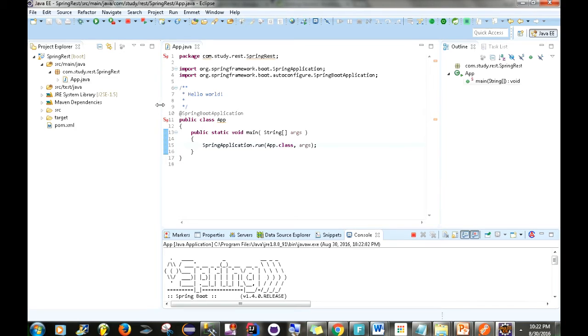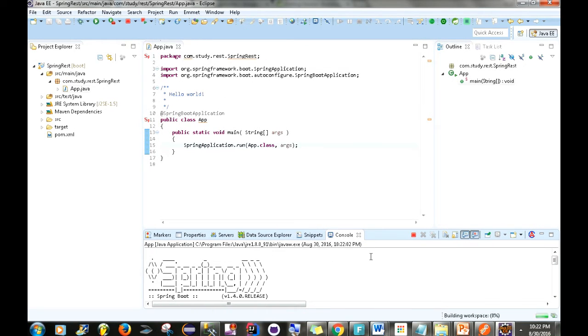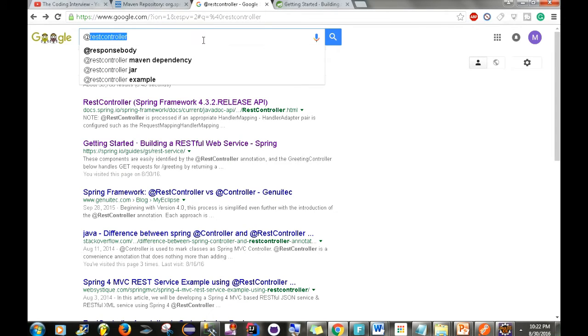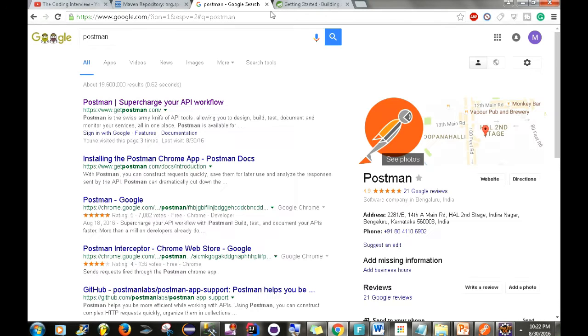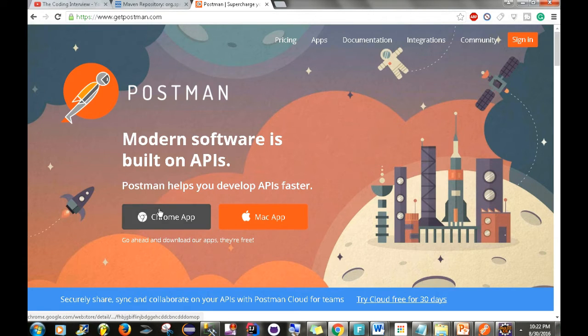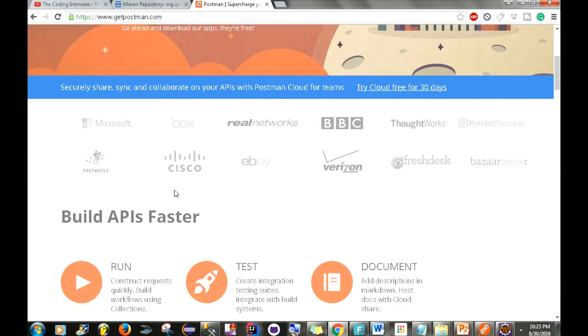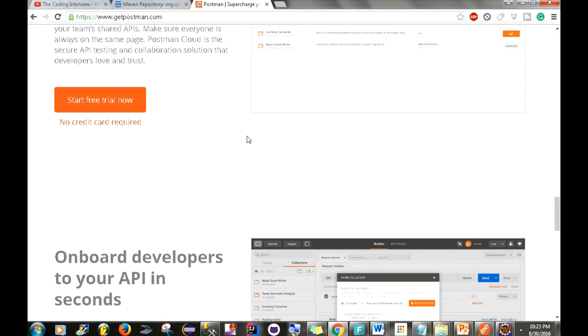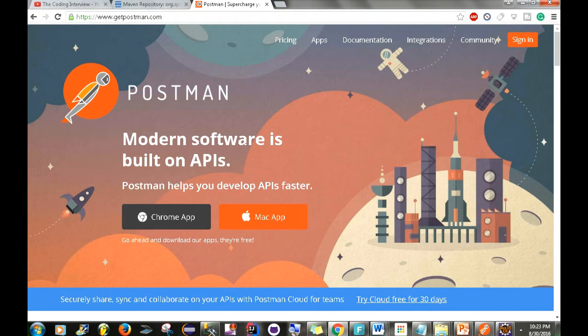Now, before we actually start building our RESTful web service, we need to go online and download this application called Postman. So you want to go to Google and type in Postman. Postman is basically an application that we're going to use to construct different requests quickly. So it's something that allows us to test our web services, our web service endpoints, pretty much. Alright, so you want to go to this first link, and you have to make sure that you have Google Chrome. So you just want to go here, download the app. If you scroll down, some of the things that it includes, this is what the actual application looks like, and that's pretty much it. So you just go here, download Postman.